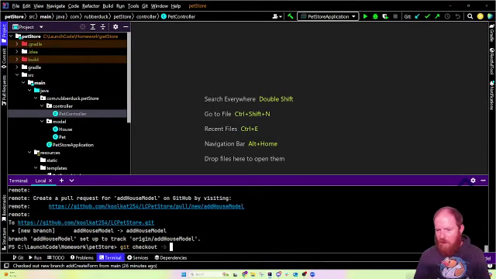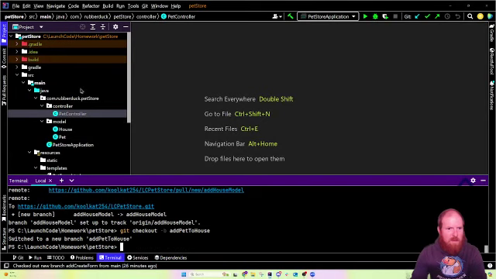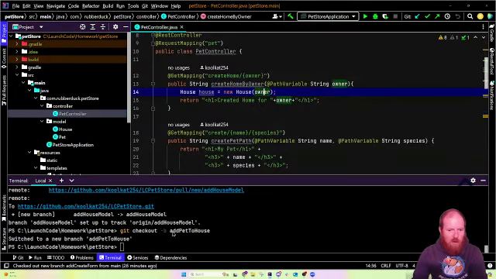I'm actually wanting it off of the add house model, because I want that house model to be in my new branch. And I'm going to say add pet to house. So the feature that I want to add is adding the pet to the house. So I switched my branch name. So anything I do now will only be in this add pet to house.